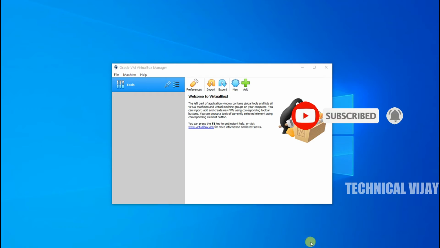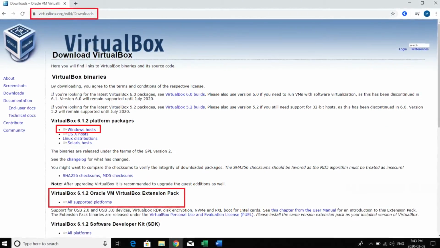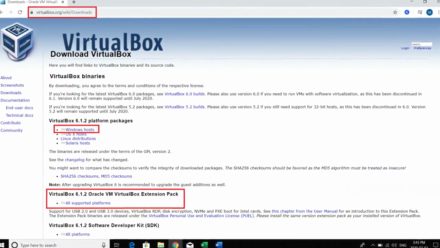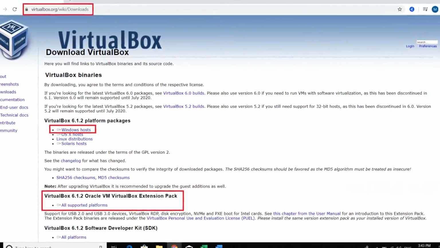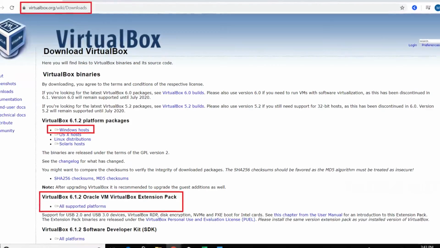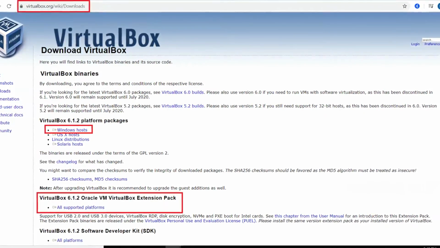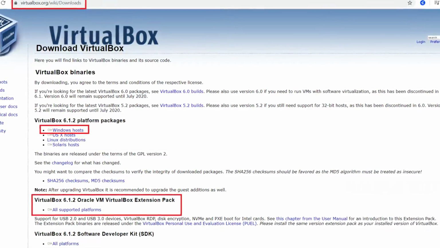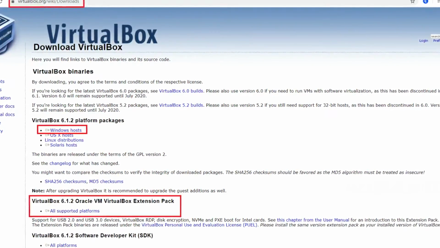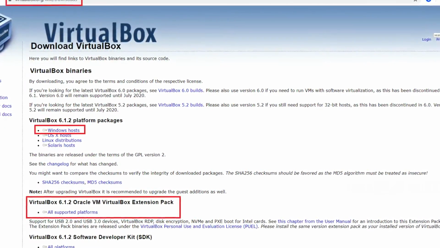After the installation of VirtualBox is complete, please install the VirtualBox extension pack also. The extension pack is necessary for supporting USB 2.0 and USB 3.0 devices, VirtualBox RDP, that is remote desktop protocol, disk encryption, NVMe and PXE boot for Intel cards also.